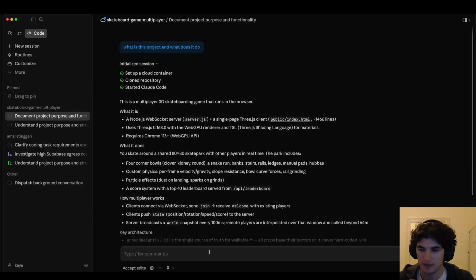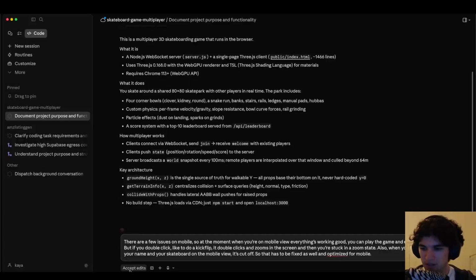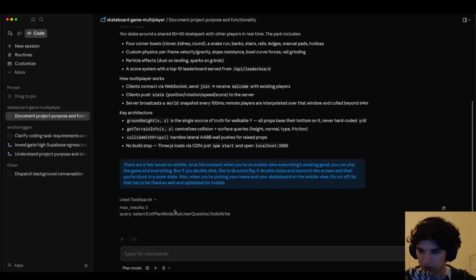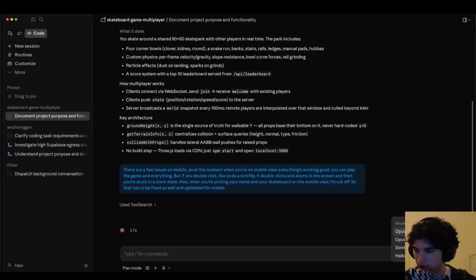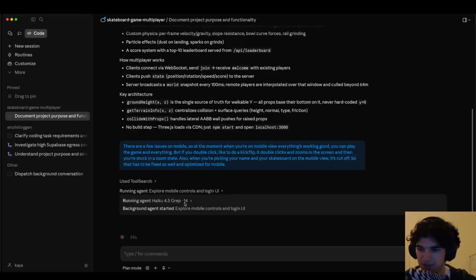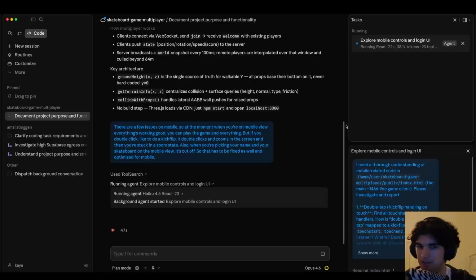So I'm going to start doing some implementation here, just see how it is. So I've just done a prompt, so it's like normal. So I'm going to press 2, be in plan mode first and see what this is going to do. Use tool search, okay. Oh, and I'm on Opus 4.6 by default, not the 1 million context version. So we'll try that out. So it's running an agent. Okay, this is cool. I like how it's got these different views here.